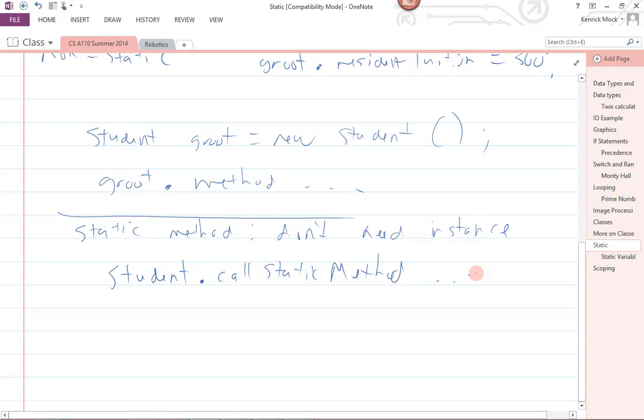A few of you have been using Math.random. We didn't really talk about it, but Math.random is an example. This is a method where you can give it the class name Math and then a method name like random, and it immediately gives you back a random number. Another one would be Math.sqrt, for example. If we call this, you don't have to make an instance of the Math object first. You can just call Math.sqrt, give it the value, and it comes back and tells you what the square root of the number is.